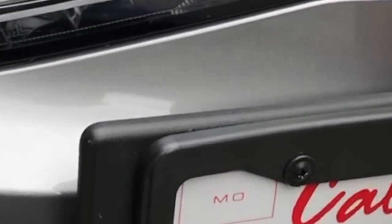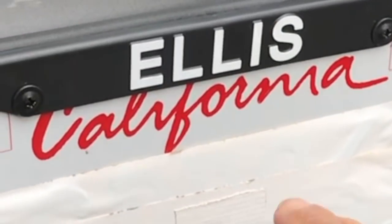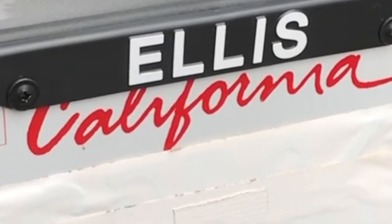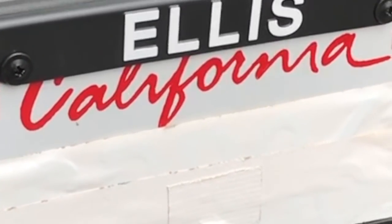So what it is underneath here is the tow hook cover. It's a little round plastic cover. Pop it off, and there's a female threaded knuckle in there, and all you have to do is go to the hardware store. In my case, I found the male threaded part as a stud, and I drilled a hole in the back of the plastic mounting bracket and ran 2 lock nuts to sandwich it in there, and that's it. And I've had this on for a couple months now.